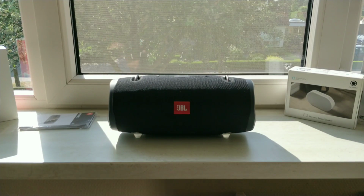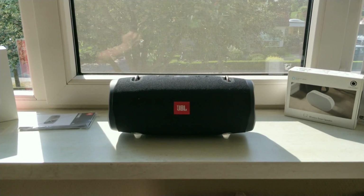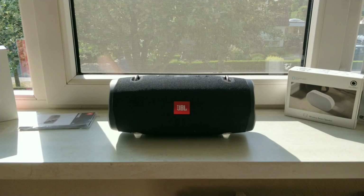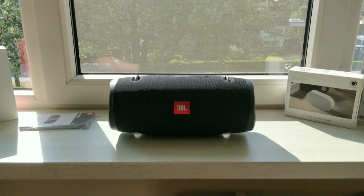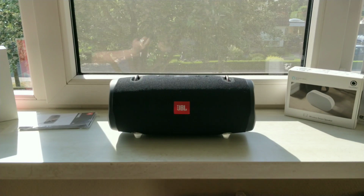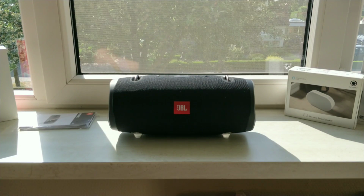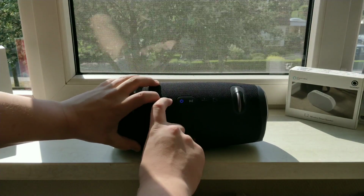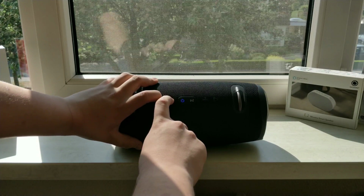I will let you guys also see the low frequency mode for a few seconds, only so you can see how it sounds. I'm only doing this for demonstration purposes, but don't use it yourself because it really can break your speaker. Many guys told me they broke their speaker because some guy on YouTube told them to use it. It isn't fine to use. I only use it for a short time, and then I leave it so the speaker can rest again. Be warned, it can damage your speaker. So let's do that. Of course you have to hold those two buttons. It's actually the same as all the other speakers, only this one is bigger.